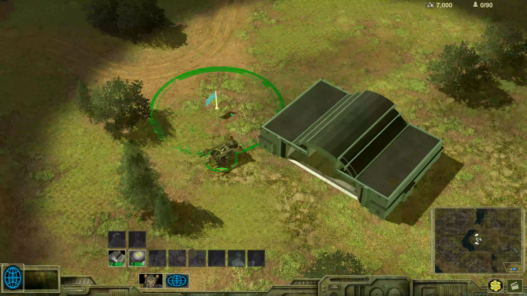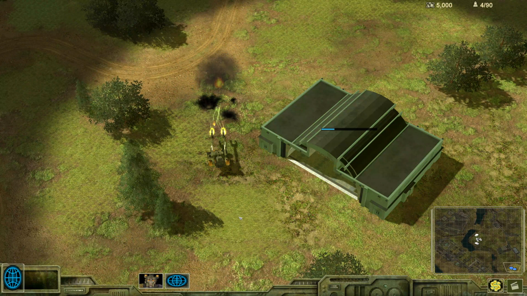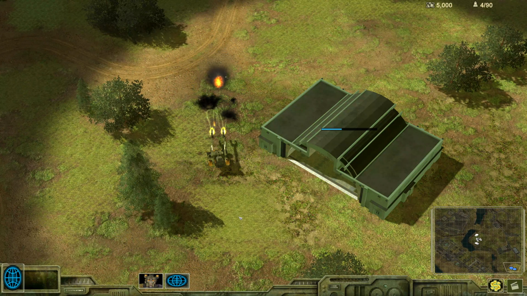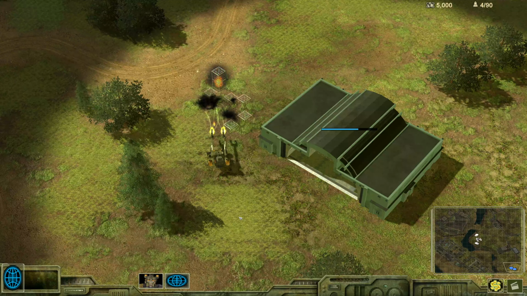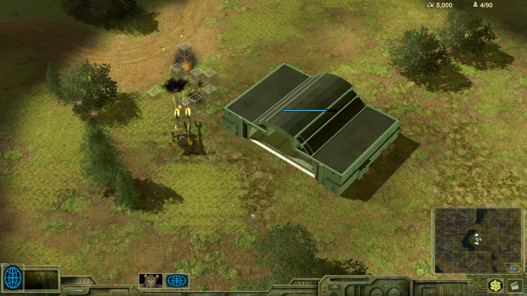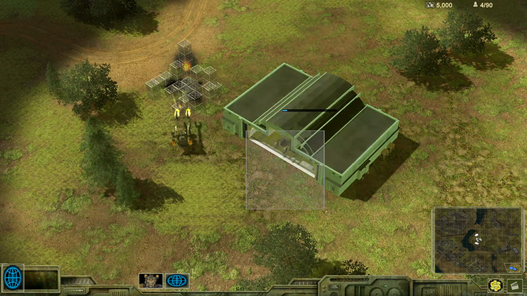Marines reporting. Building. Ready. Constructing.